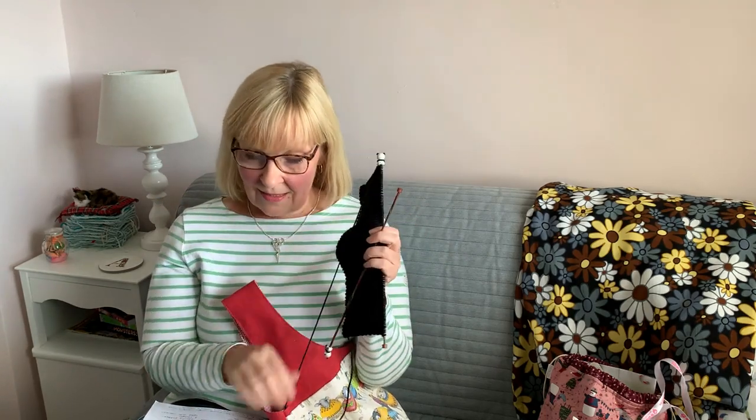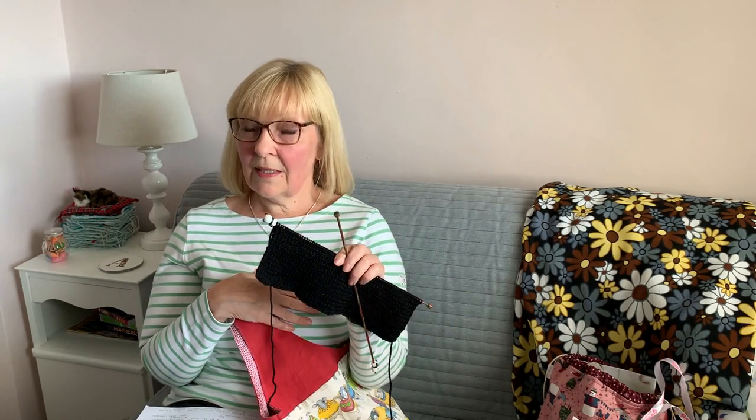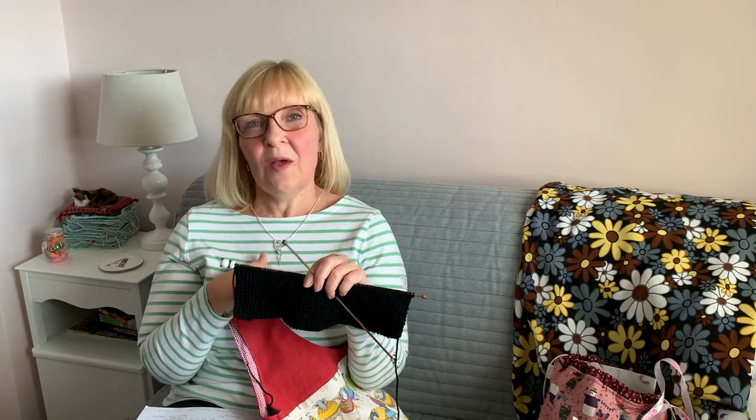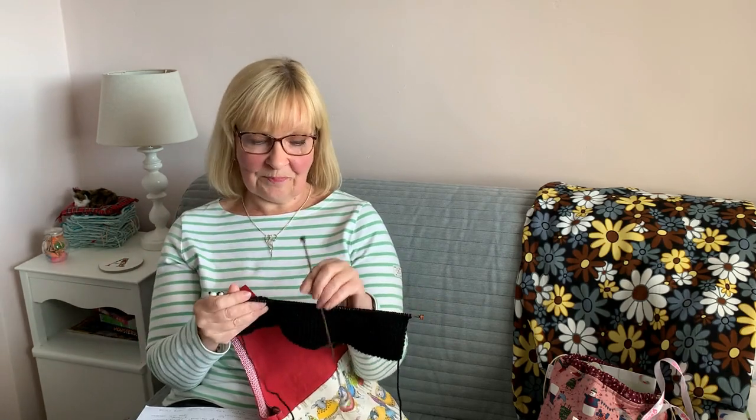I think I've got about half an inch more to do, and then it's quite a deep rib, and then I can start the pattern. And I am making the size 34 inch because I am more of a 38 inch bust, but I think it was 34, and then it went up to I think it was 38, or was it 42? But it's very baggy, and I didn't want it to be too big. So I'm making that for myself.